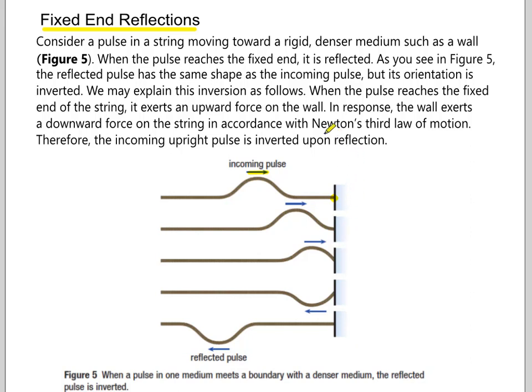And then because of Newton's third law, which we know is the equal and opposite, action reaction, the medium applies a force, say, upward. The wall applies a force downward of the same magnitude. So what we see is that that wave actually goes back along the bottom side. So if we're thinking of our free end reflections, the pulse went back along the same side it came down. On fixed end reflections, it goes back on the opposite side.